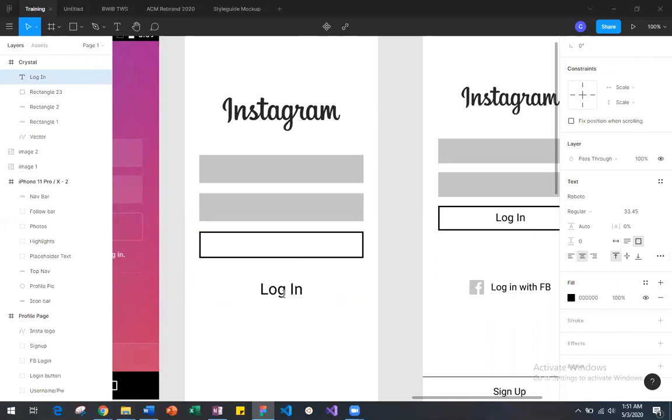Center this, give it a stroke. Oh, whoops. Oh, fill and stroke here is just for the text itself, not the text box.